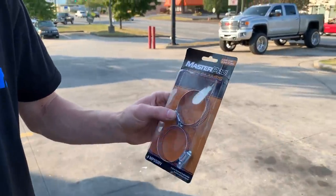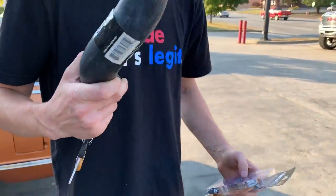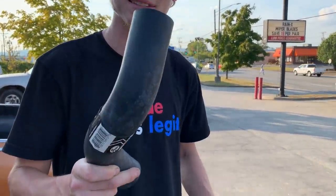All right, guys, so we actually found a hose and some hose clamps. Might as well get some bigger ones. This is actually out of a 392. I'm guessing all the 392s have the bigger radiator. So let's go back to the house and install that radiator.